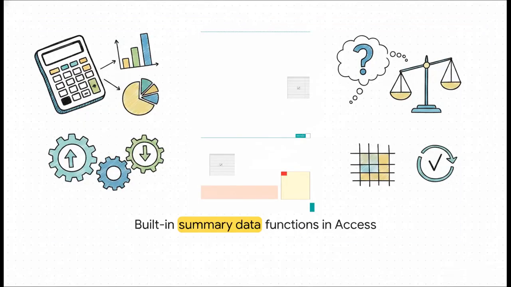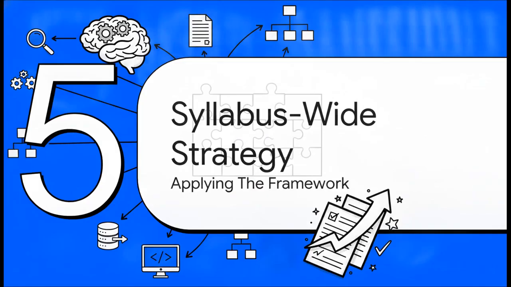It's the exact same story when dealing with built-in summary data functions in Access, things like sum, average, minimum, maximum, and count. Remember, selecting summary data doesn't show each individual data item when the query is run. It calculates across the selected numeric fields. And just like those runtime calculations, you have to execute these with flawless syntax. Always check your syntax, run the query, and then do a quick reality check to see if the numerical answers actually make real-world sense.